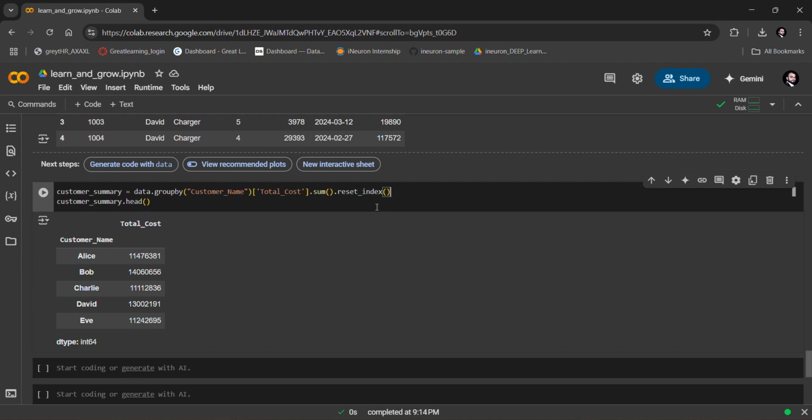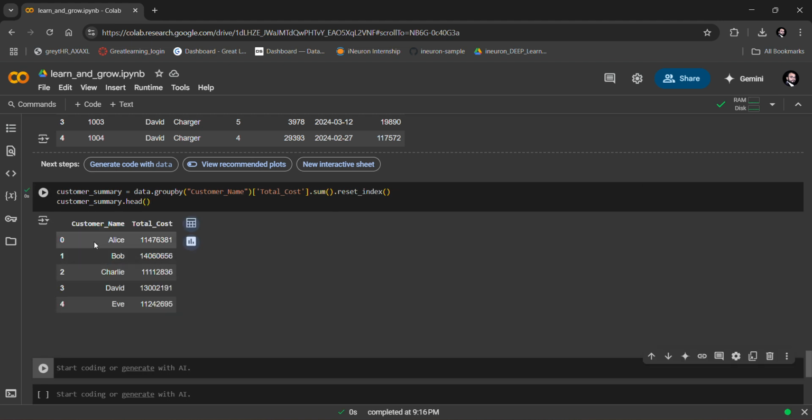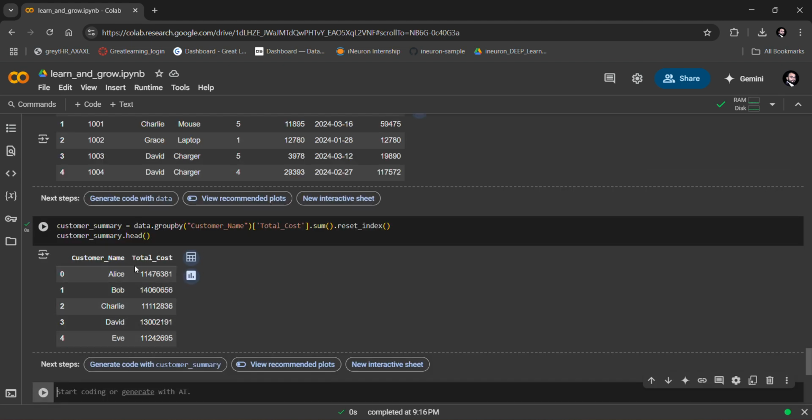If I directly use the reset index, you will not understand why we are using it. But now if you look at the data, see, now it looks great, right? Because the customer name, total cost, everything is coming in a very good looking way. So that's why we are using reset index.